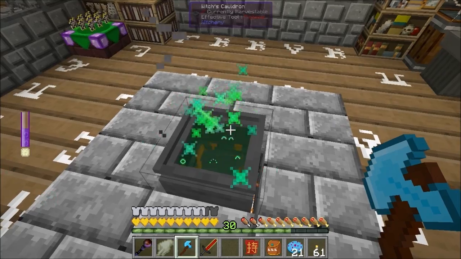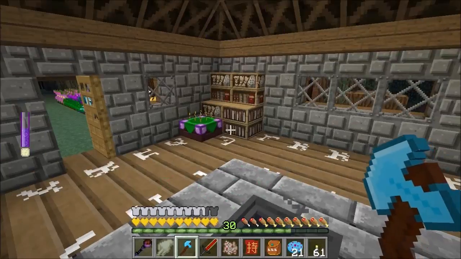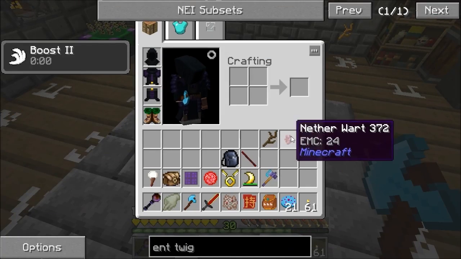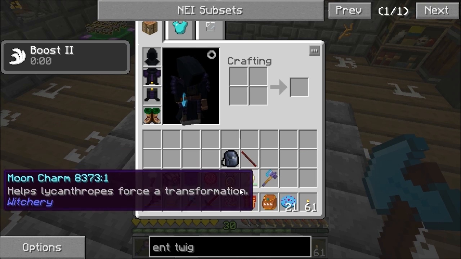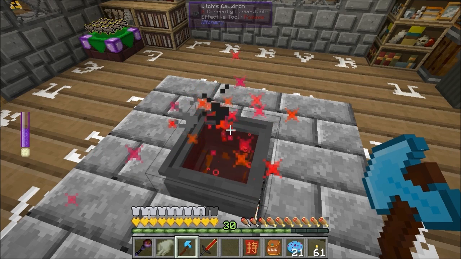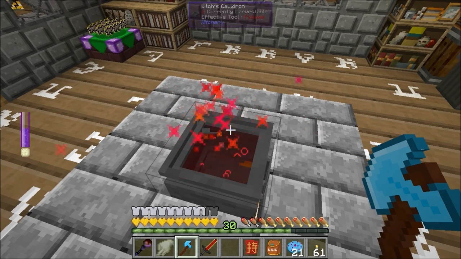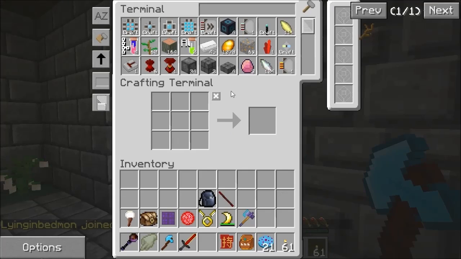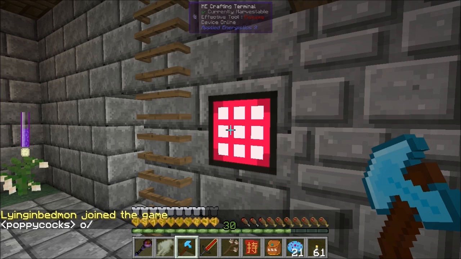Nice and quick, hopefully. Well, I'm probably not unkillable, but I must be pretty close to being unkillable. So there we go. Netherwort, Entwig, mutandis extremis. We've got a nice red swirly pattern going off. Wonderful. And then I'm going to need a seed. Wheat seed, there we go.